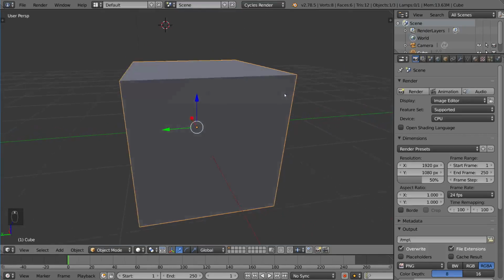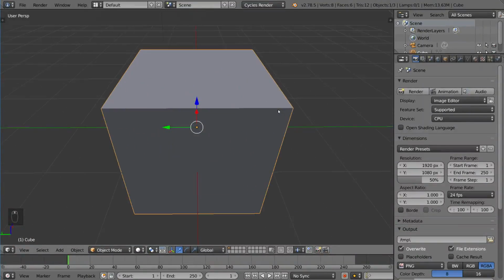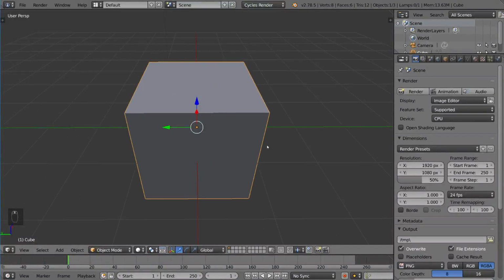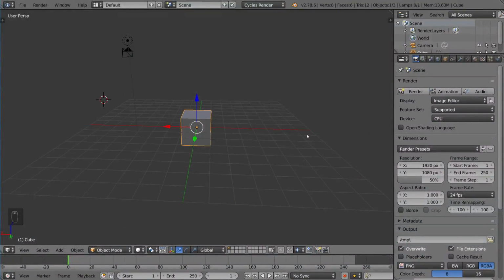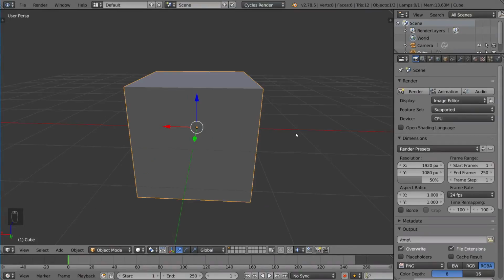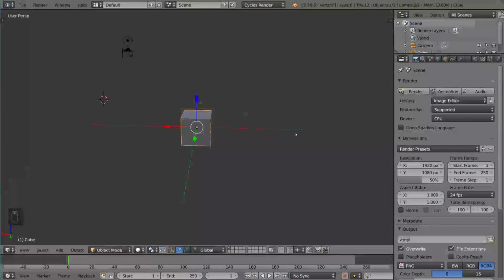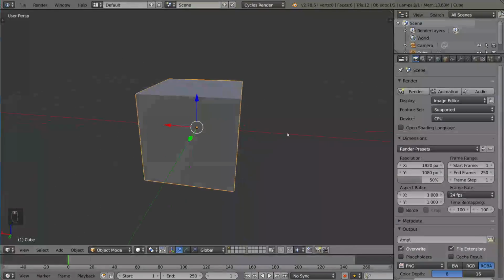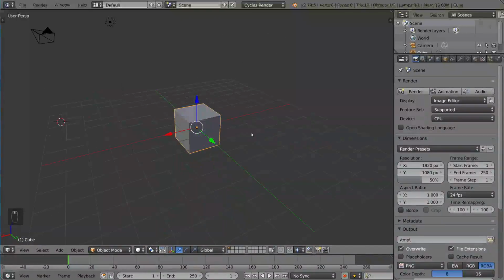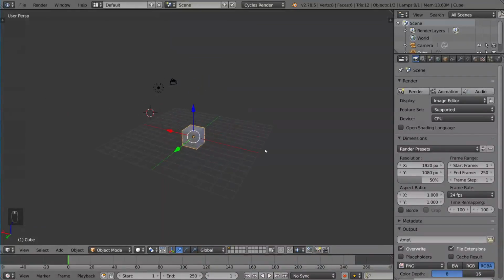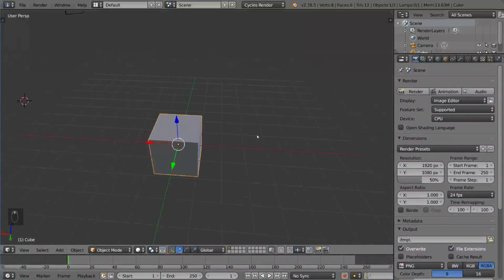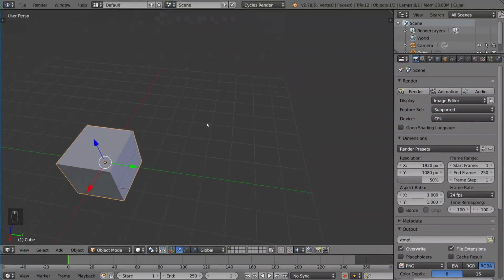But to continue, we also have the Zoom In and Out function, which is with the scroll wheel, again, the middle mouse button. And that's just scrolling in, zooms in, and then scrolling out. I should say scrolling up, zooms in, and scrolling down, zooms outwards. So very intuitive there. You can pretty much move around anywhere that you want with these functions. You can just sort of willy-nilly navigate the viewport just like so.